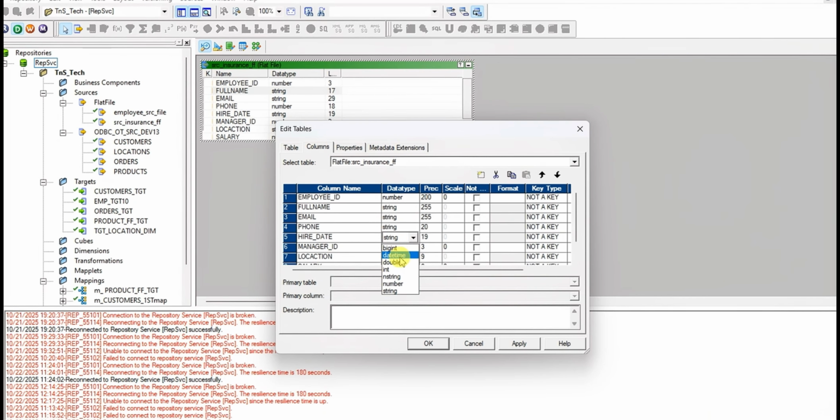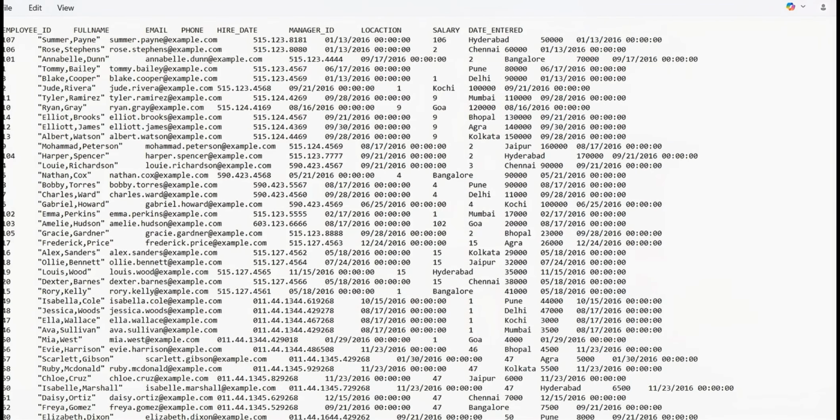Date is a date and time. Okay, manager ID is a, what is that? This is email ID, this is phone number, this is hire date, and manager ID is 106, that is number only.